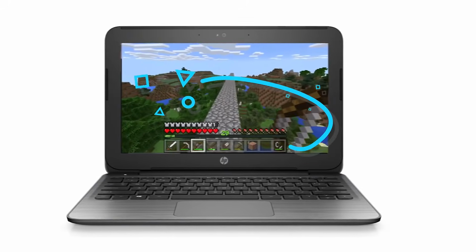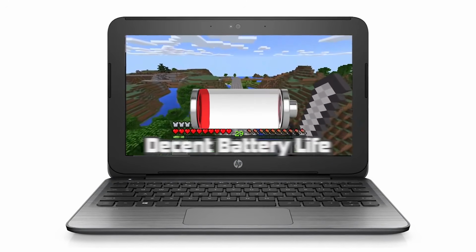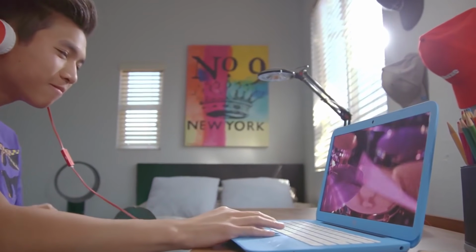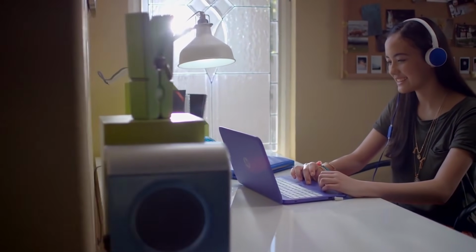And if you're interested in gaming, the onboard graphics card won't be able to handle too much in that department. But it does have decent battery life at about 9 hours and 20 minutes, and again, for the price, it's going to be really hard to get something with this many features and just being this high quality for that price point. So definitely worth checking out if you are on a tight budget.